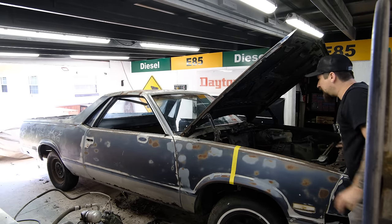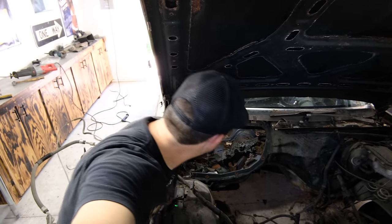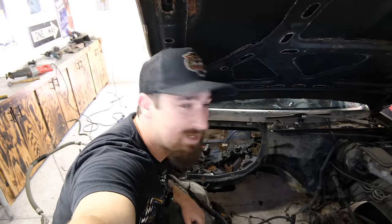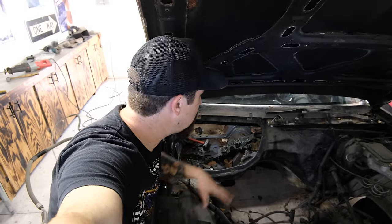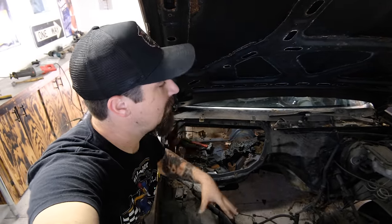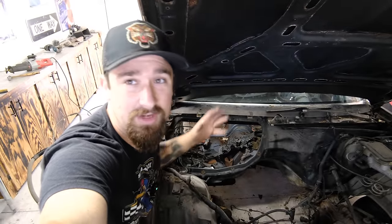So the plan is, I need to get the firewall completely gone. I need to get the floor completely gone, as you can see right in there. So having that little section come out saved me a little bit of work because I need to get as close to the windshield as possible while still keeping it structurally sound and safe. So I just need to keep working to get this to the point that it is the opposite or inverse of the CRV, because I want to start lifting this thing up and putting it over the CRV floor, because this thing itself is nasty. CRV ain't too bad. So once we get off the body, we can work on the CRV and keep this thing rolling, dude. A lot of good progress thus far on El Chapo.